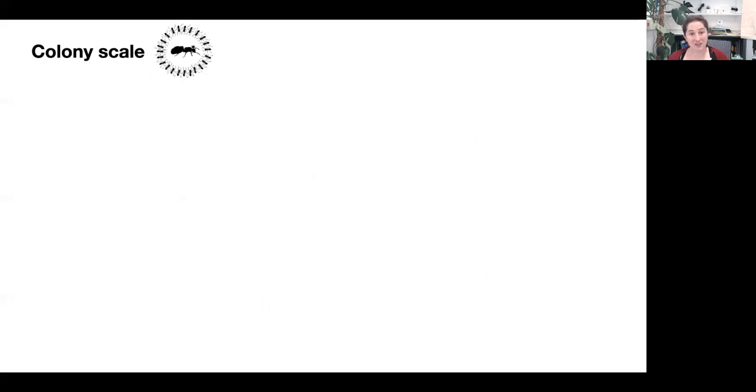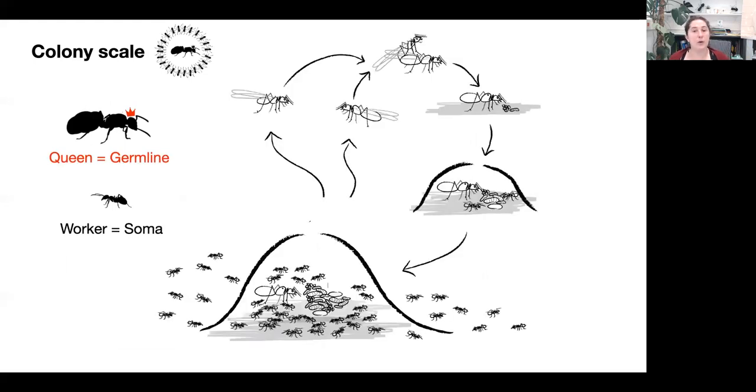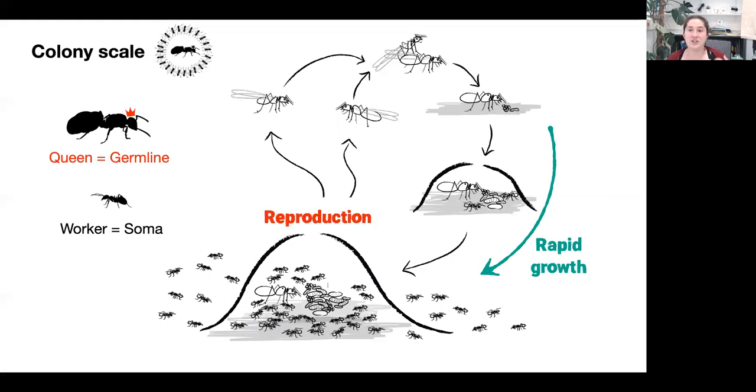So thinking about aging at the scale of the colony, we can see reflections of both of these classic trade-offs: the germline-soma trade-off between investment in queen tissue or worker tissue, and then the lifespan trade-off, where in early colony life, the colony must invest its resources in rapid growth, and then only once it's mature, it can shift to reproduction and dispersal in the form of sexuals.